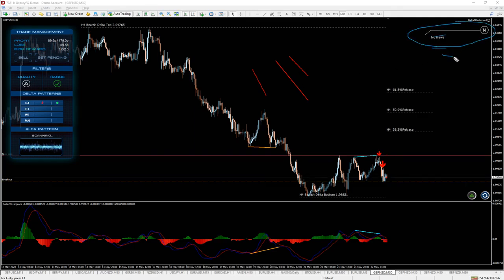And another thing really useful here is the introduction of the news. So we're going to see news right here if anything is coming, and we're going to see a vertical line on the chart whenever the news will meet the current price. So that's pretty much in general, guys, without going into too much detail here. Those are the new features that we have in Delta.